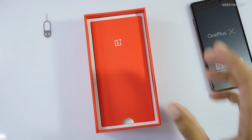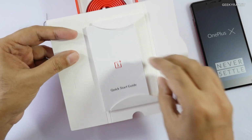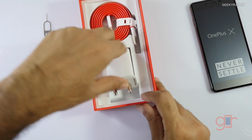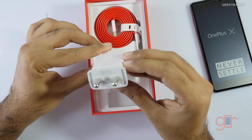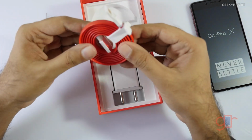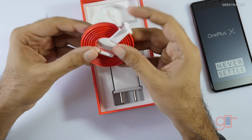Let's see what else we get in the box. It looks like some paperwork over here. It's just a quick start guide and the user guide also. And now we have the charger. This OnePlus X has a normal micro USB port, and the charger rating is 5 volts at 2 amps. This is the cable that we get, and as you can see, it's a micro USB, not a USB-C type like we got with the OnePlus 2.